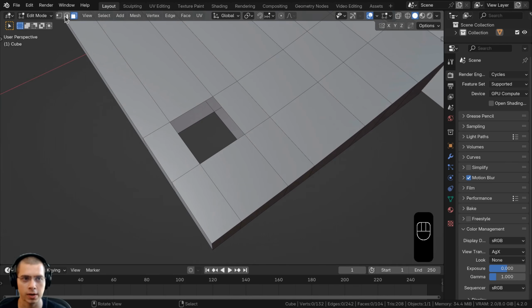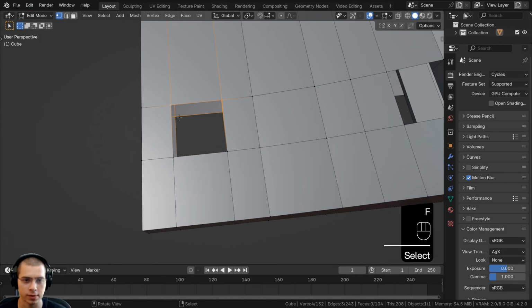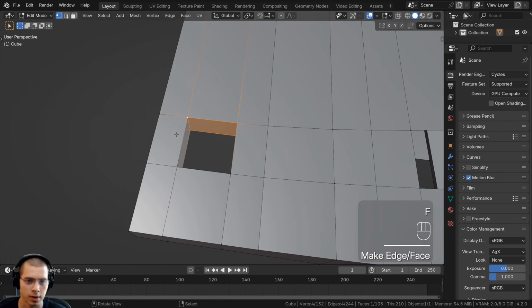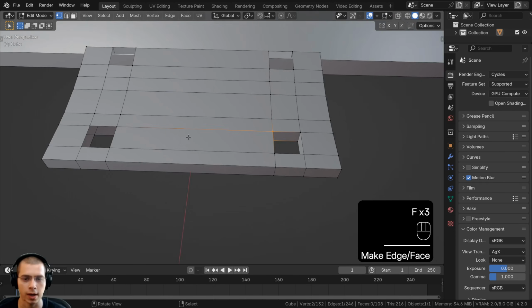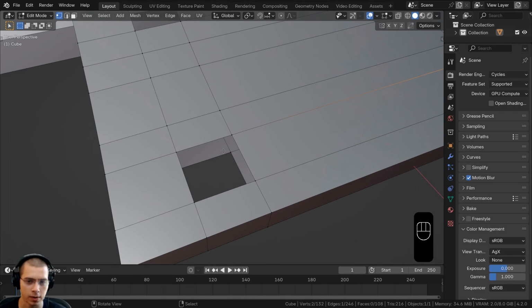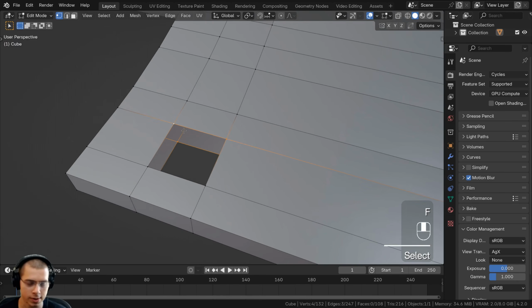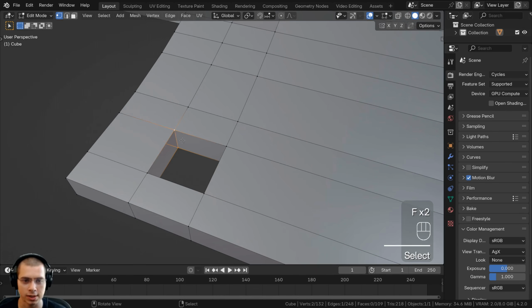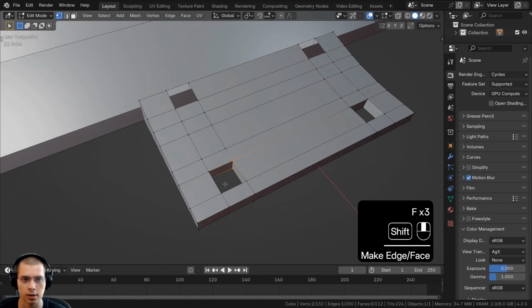So let's first go over here. I'll go to the vertex select. We're going to hold down the Shift key and select these 2 and fill them. Then I can hold down the Shift key, select these 2 and fill those. And then if I just select these 2 vertices, I can press the F key 3 times, and that's going to go around and fill that hole. And let's do the same thing over here. So select these vertices, F to fill a face, select these vertices, F to fill a face, and then just select these 2, and I'll press the F key, and that's going to fill faces all along there.